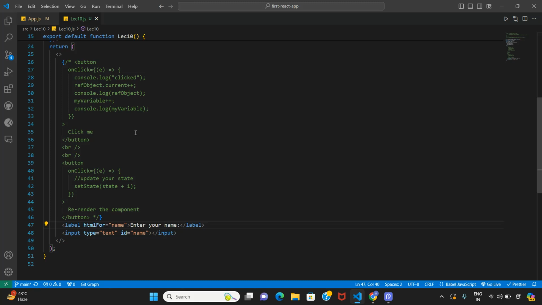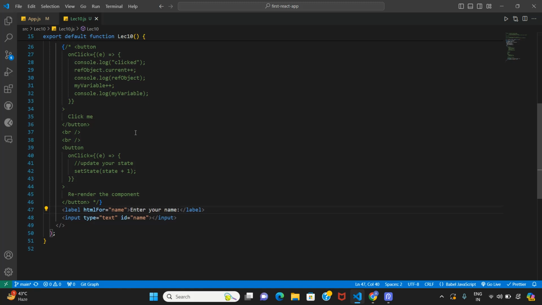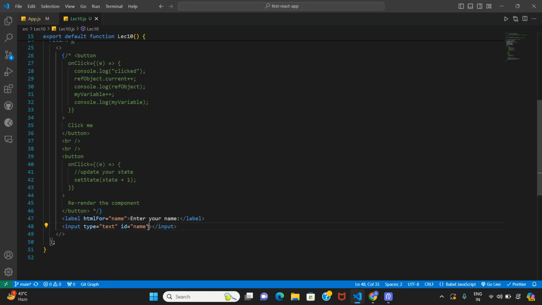Now close this dev tool. Now whenever user types in here, then it is the functionality of the input box that whatever user types in will be displayed in the input box. Okay, so let me type in here Ayush. So see, when I typed in Ayush, then everything is displayed. Now here I do not need to re-render my component to display the name. Hence I can refer to this DOM node input using useRef.